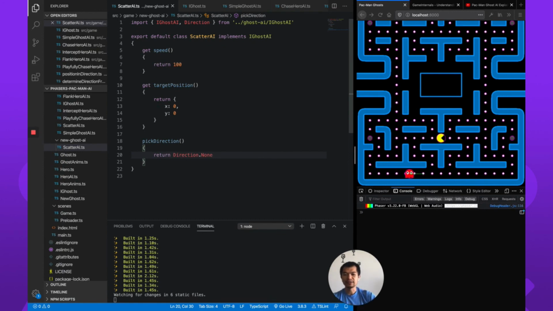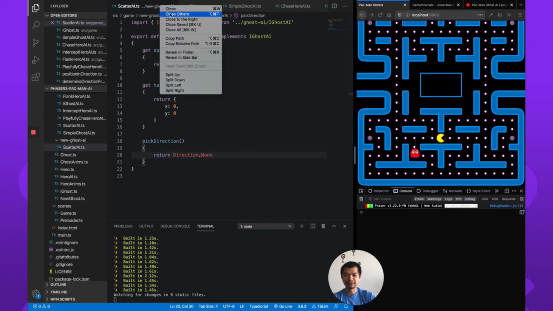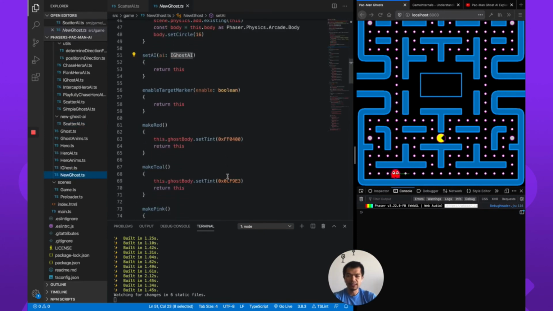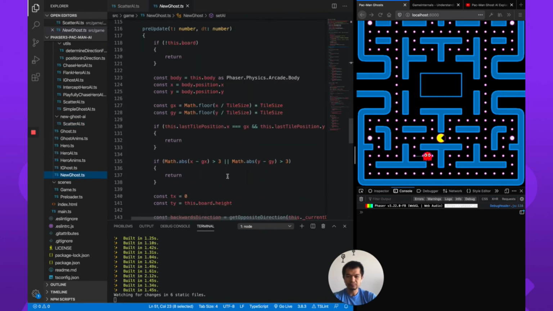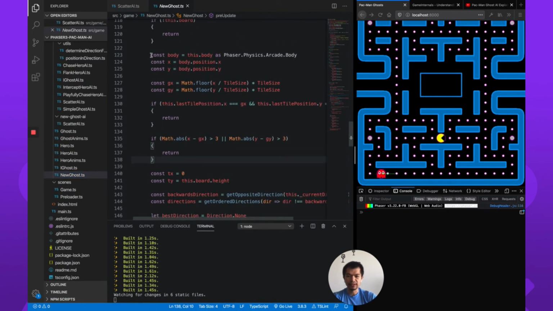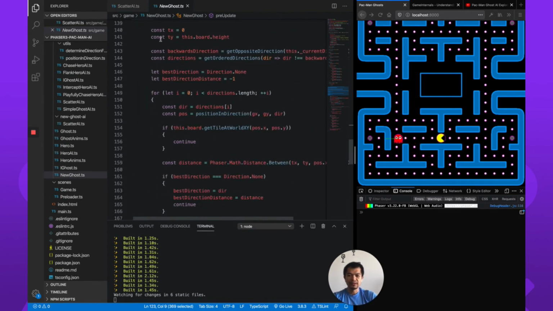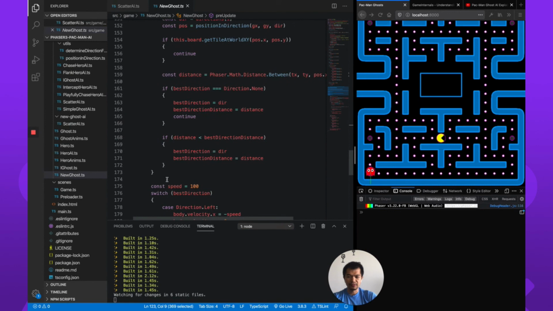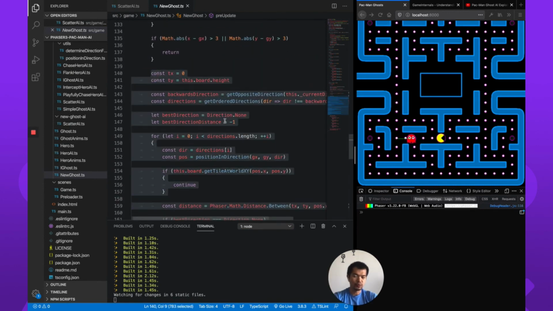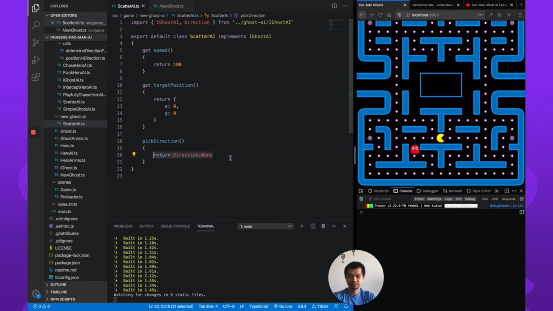So what we're going to do is now take, let's just close all these, close others. We're going to take our code here in the new ghost class that we did in the last video. Down here in pre-update, we went over already, this is when it decides that it should pick a direction, right? All this code here. And then this code, up until here, is the actual direction picking. So this is what we actually want. So let's just copy that, and then move it into pick direction.